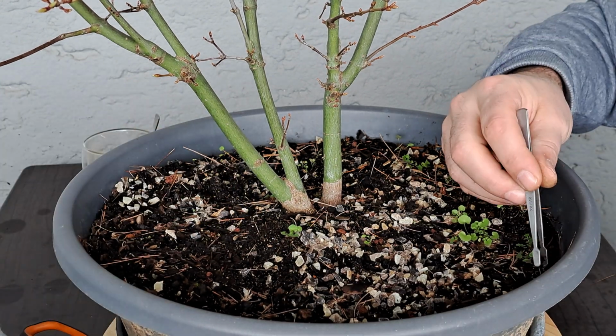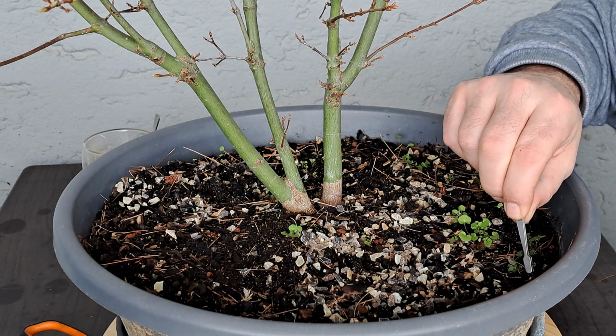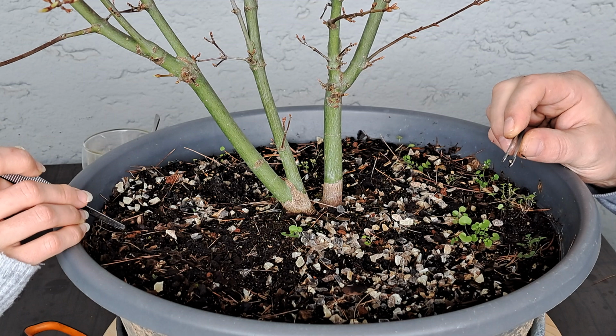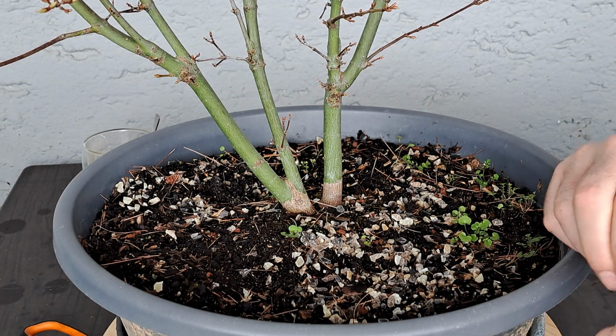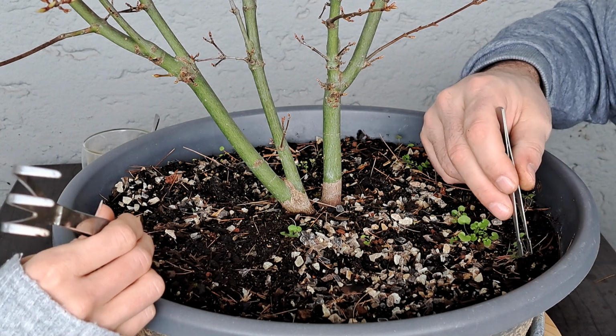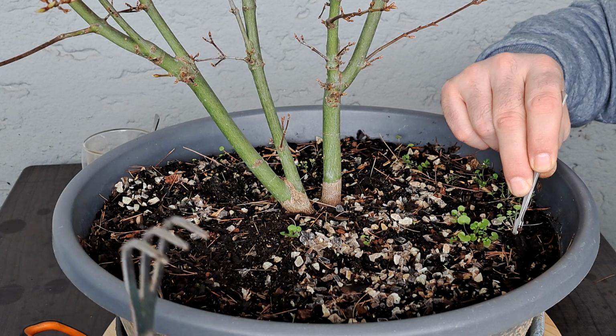This tree hasn't been in this pot too long. We put it in here last year, around the same time, I think, or a little bit later. Yeah, a little bit later. Maybe April. Didn't do much on the roots. It's pretty much slip potting it.